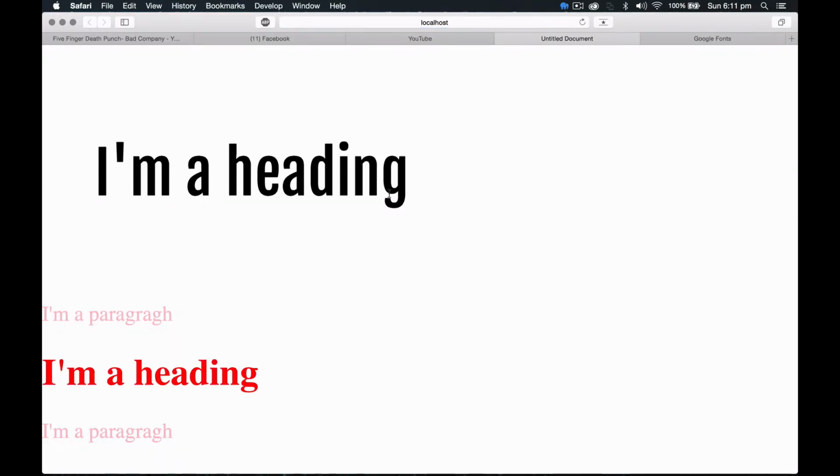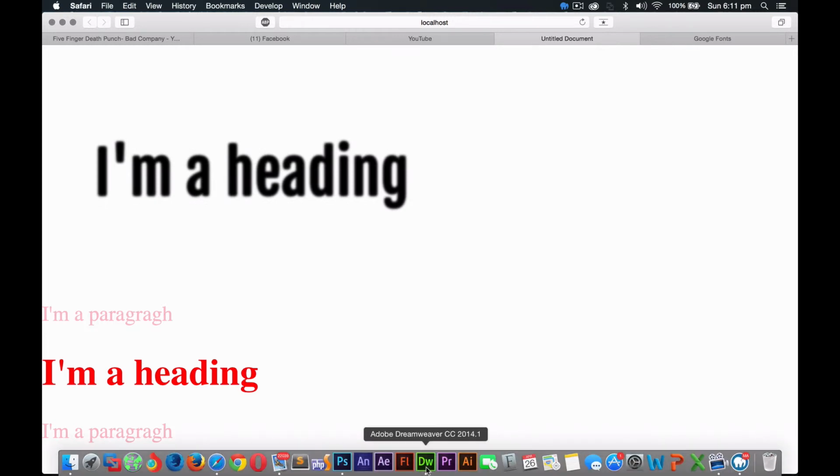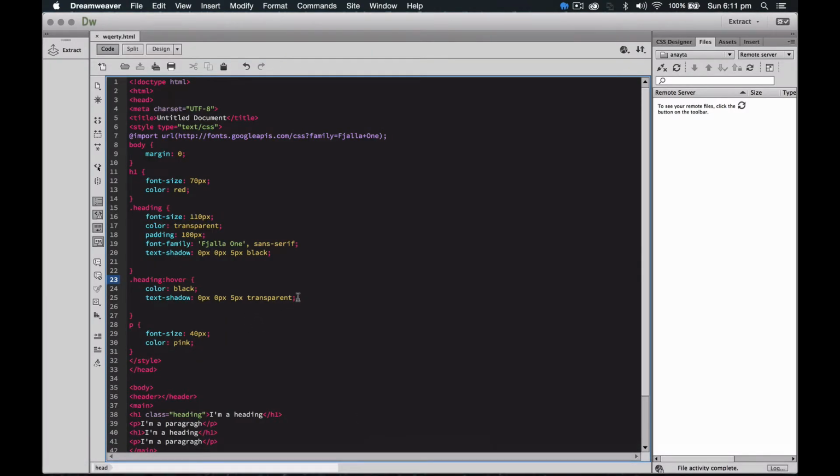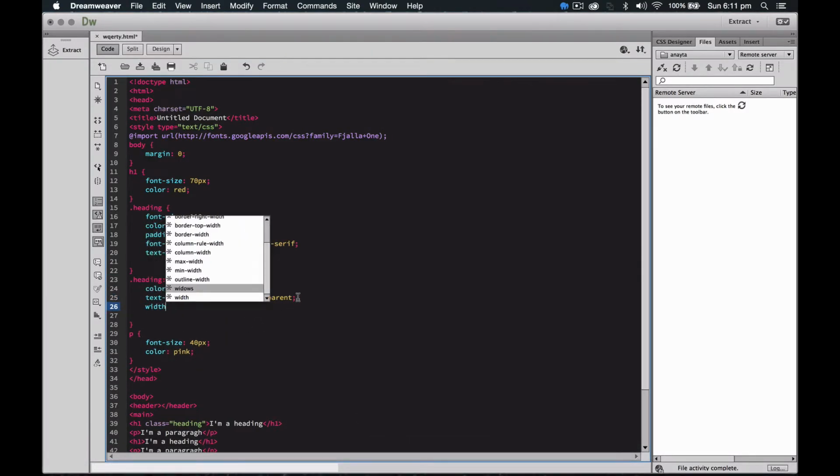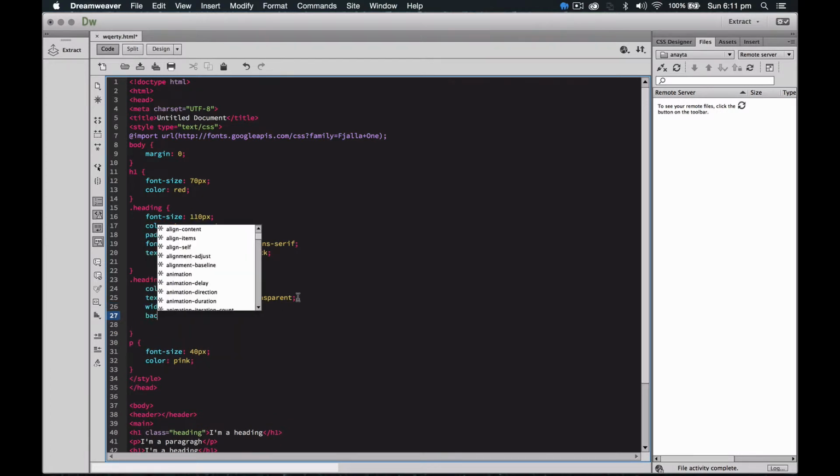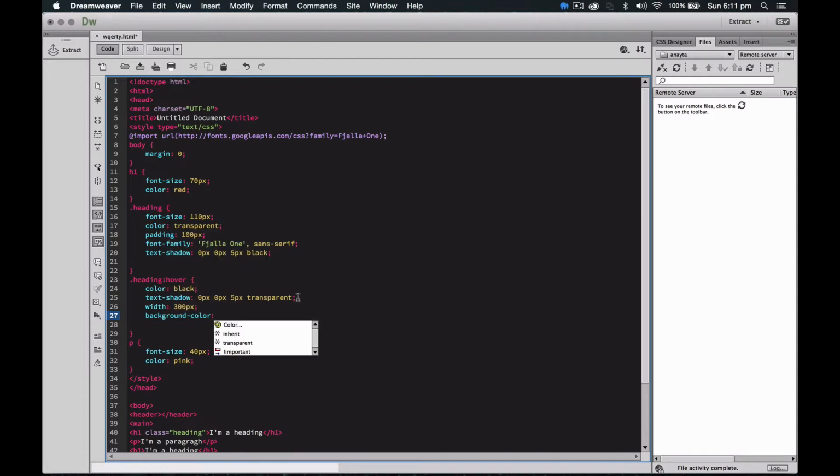Now when we hover over the top of it, look at that. Pretty cool, hey? So you would do that with links and stuff like that. You could put a width in, say 300 pixels, and you would put a background color of red. I mean, I wouldn't use these basic colors.